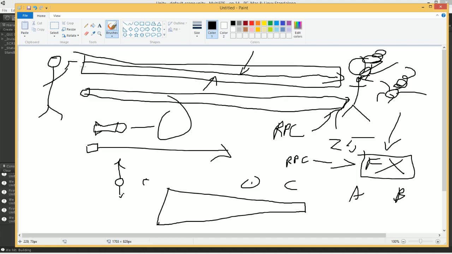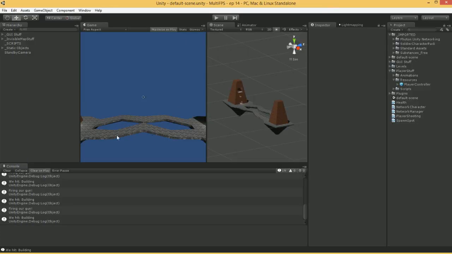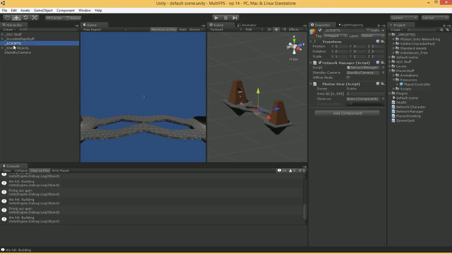For now, we're just going to focus on the actual sort of beam effect. So anyway, enough explanation. Let's get this going. So let's do a little bit of groundwork.